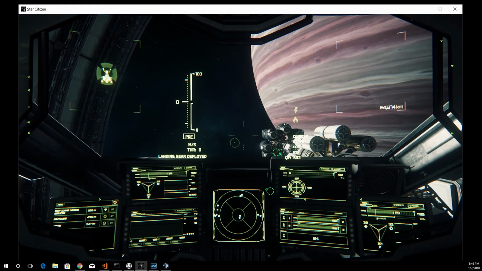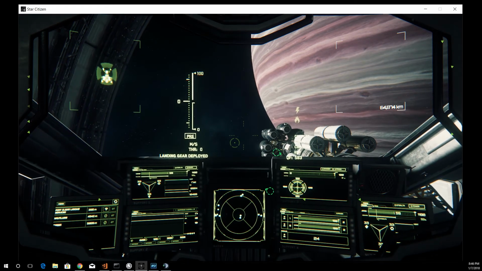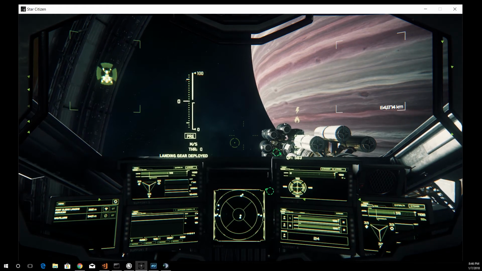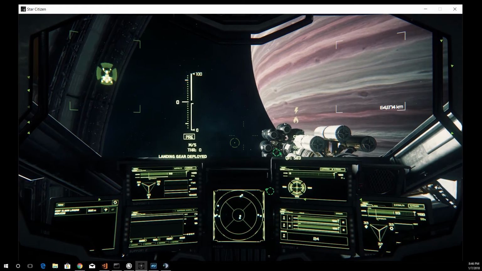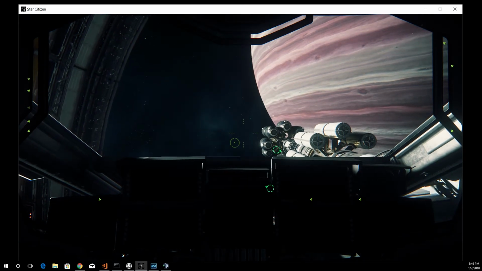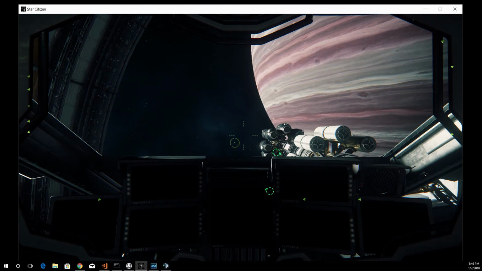The overarching goal of this is that if an API ever materializes from Star Citizen, we can hook into that. But in the meantime, I can simulate a lot of this. So that's basically what I'm trying to achieve. That's a bit of a stretch goal, but hopefully we'll get there.